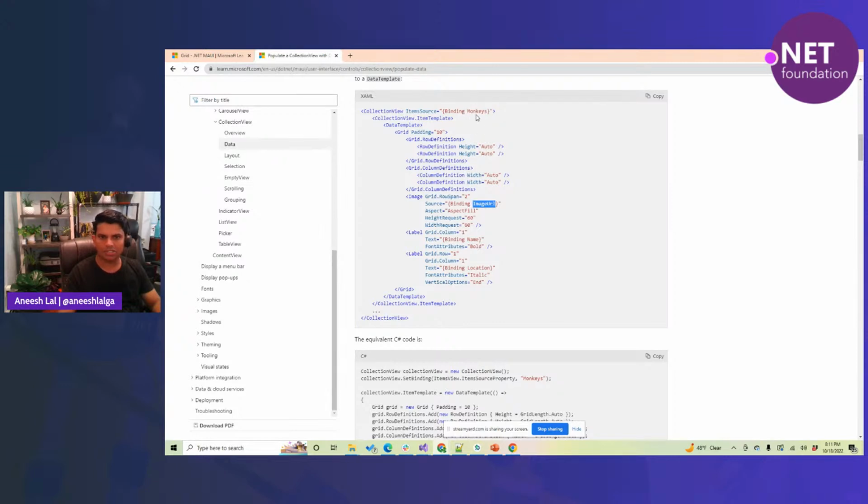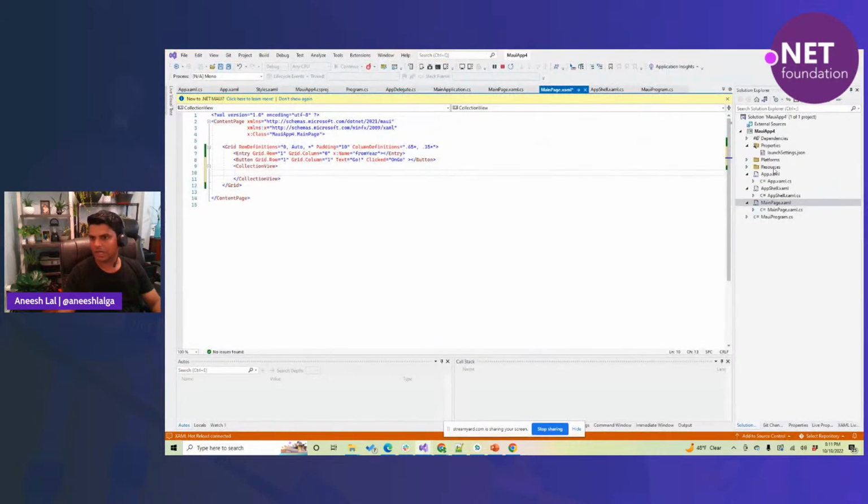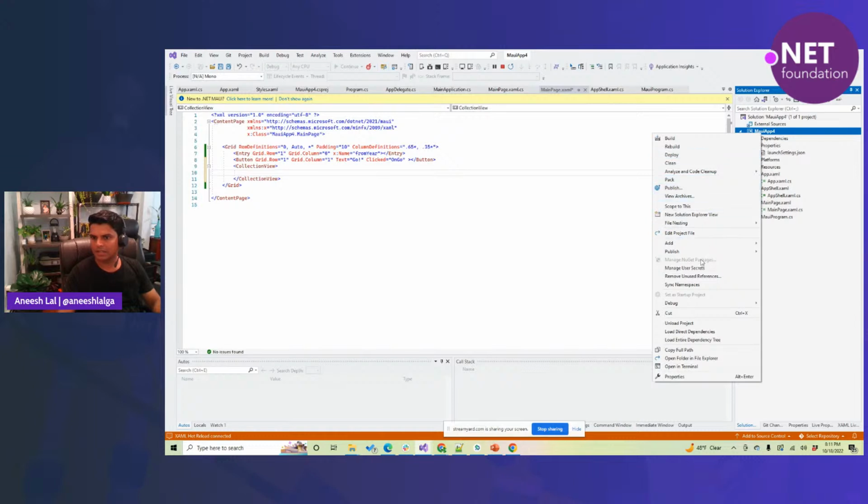So image URL might be sitting inside this monkey class, and name may be sitting inside the monkey class, and location is sitting inside the monkey class. Okay, for us, it's going to be a repository of GitHub, right? So what we are going to do is create a new class. Let's add a new item.